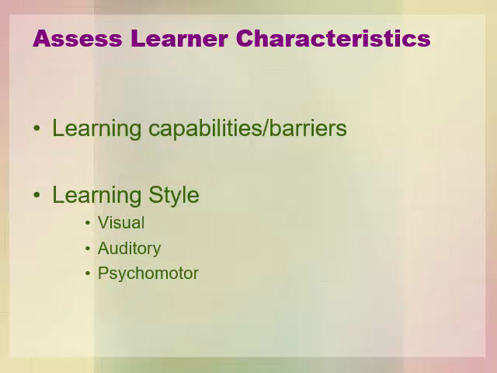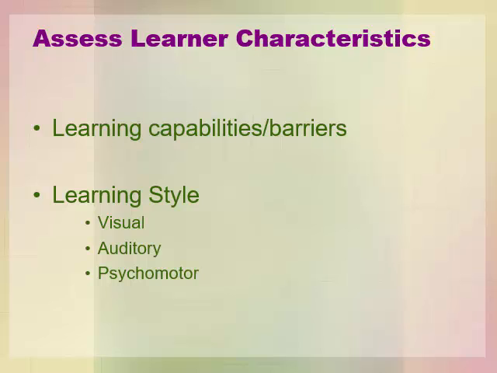You will need to assess their learner capabilities in the category of capabilities and barriers. So it's really important to start with this, because we need to know what could be in the way of the patient being able to learn, such as, are they in pain? Do we have cultural considerations? Is there a language barrier that we need to address?